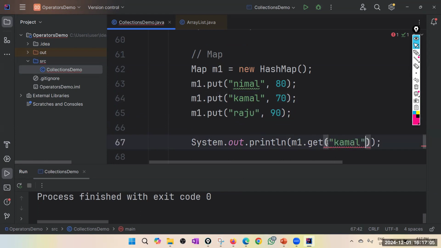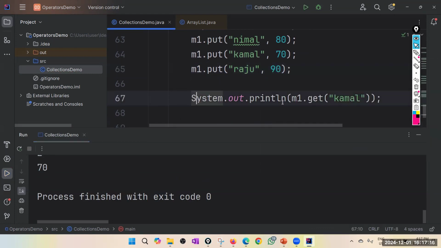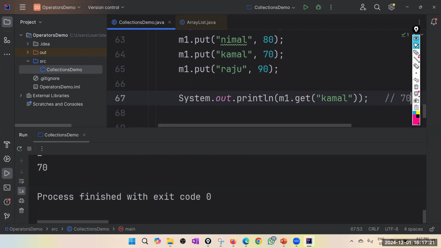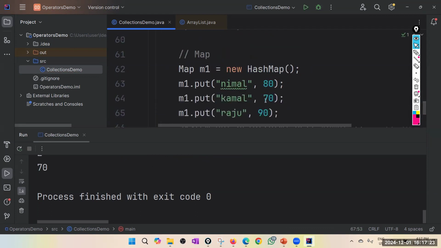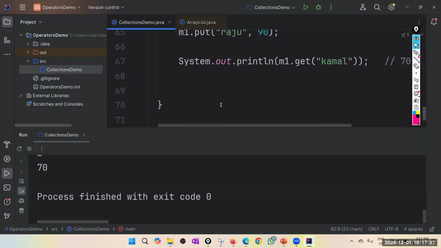Now there's nothing called 0, 1, 2 default keys. The key is something we control now. The output must be 70. So that is called a map. And again, now I can add anything here. For example, here I can say 70.8 because I have not specified the data type. But if you want to control it, you can do it something like this.